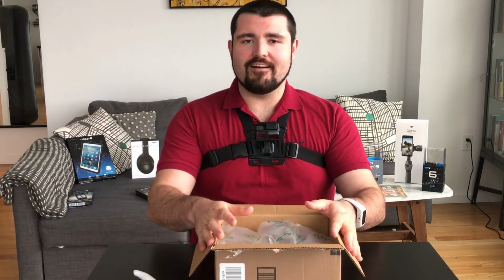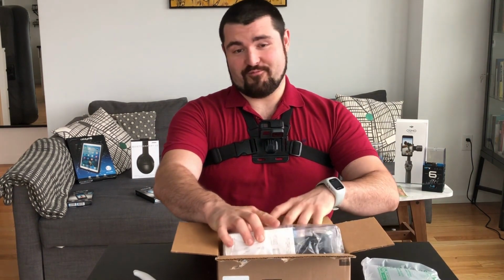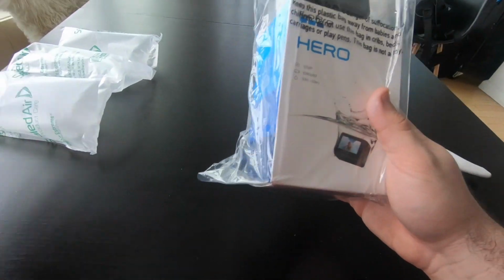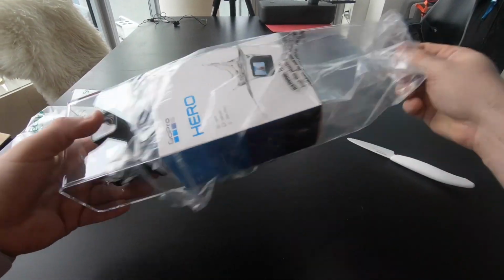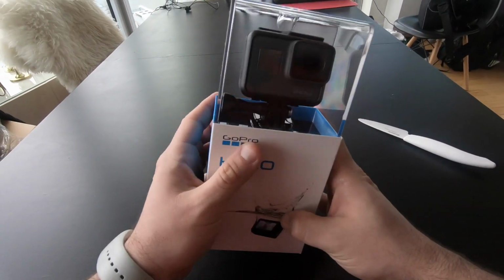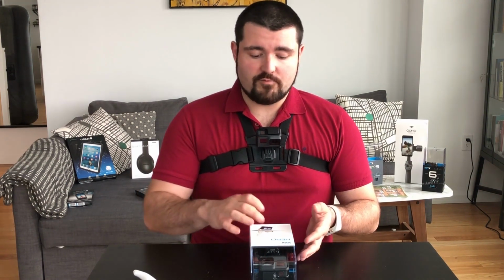So basically I fell in love with GoPros in general, and it was not an option not to get the newest one. Oh my goodness, this is the regular GoPro cover look. It's a regular GoPro box, the ones that we are used to, with the other two over there, but I'm still happy to see it. Of course, the quality of the paper is really good, but the purpose of this video is to compare the new GoPro Hero 2018 with the older versions, with GoPro Hero 6 being a better camera and GoPro Hero 5 Session being the former budget camera that GoPro replaced with this 2018 version.